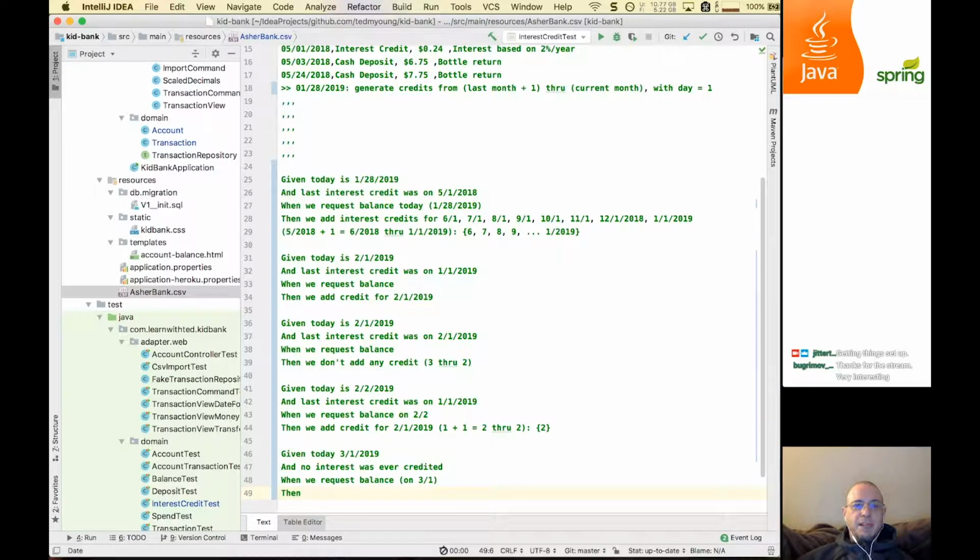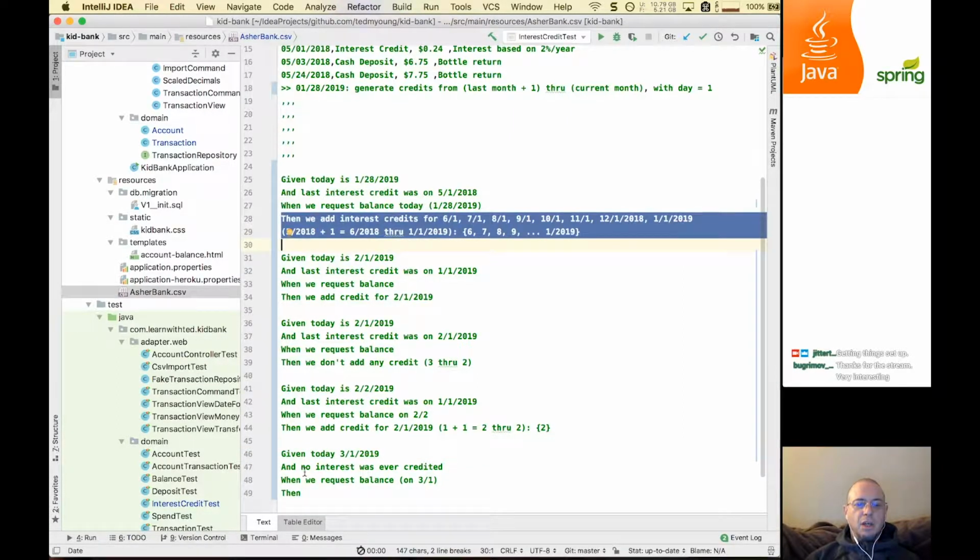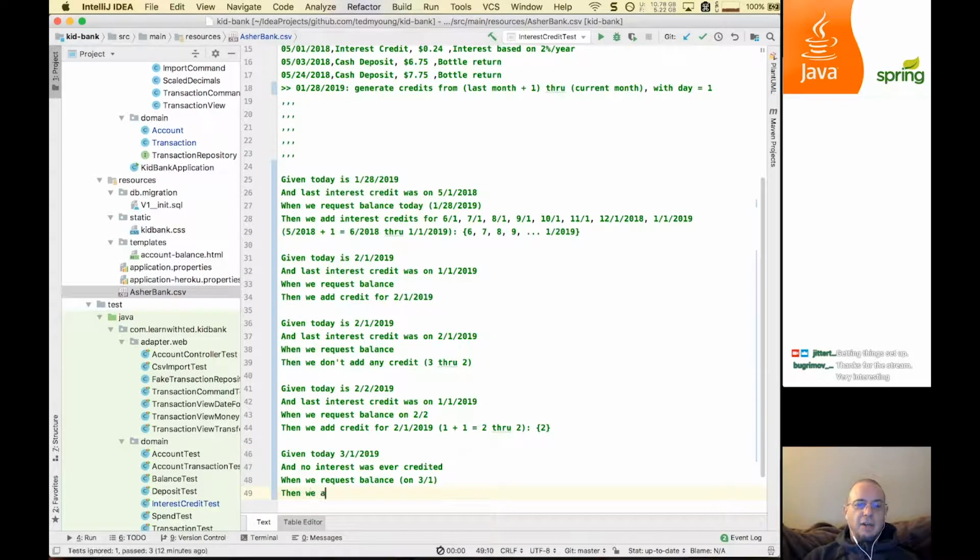So since that's basically impossible to figure out, I think the solution here is only credit for today. So basically, if no interest was ever credited, and today is the day where we credit interest, we're not going to do any kind of catch up like we do up here in this scenario. Then basically we add credit only for 3/1 of 2019.